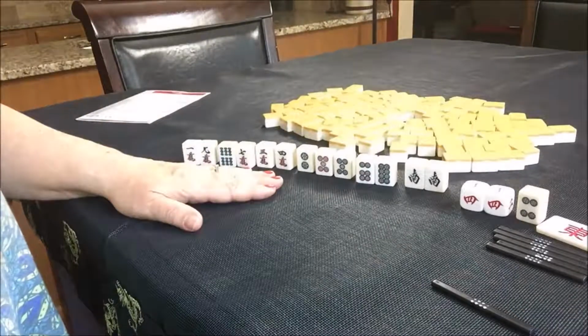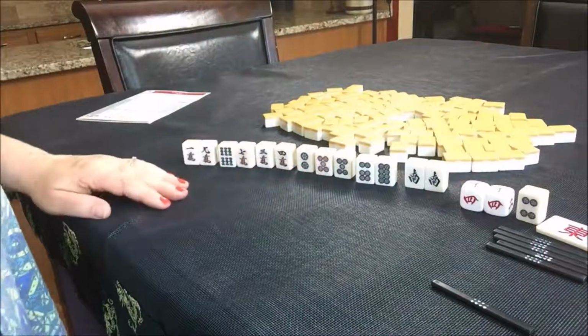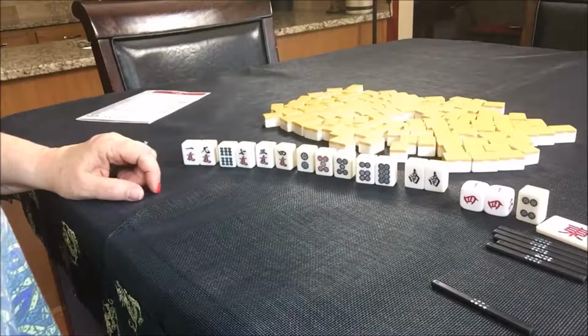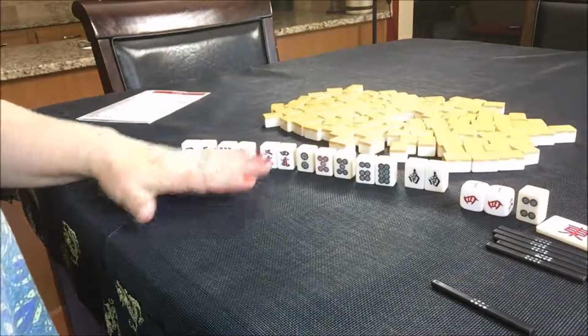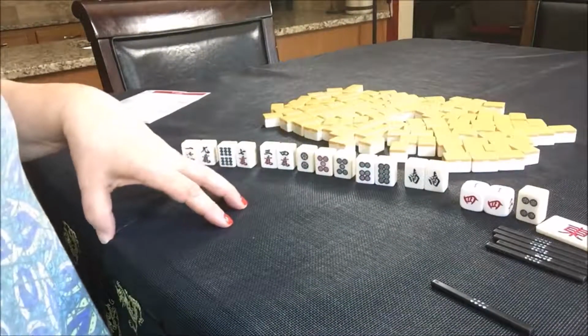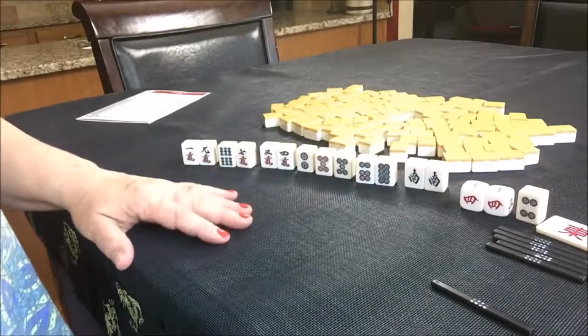I'd go for Pinfu, all simples, leverage those Dora tiles, get rid of the 1 and 9. I'd have to draw really well to make this work though. And those would be concealed. Then I could even reach. If you are concealed and you do it in the right timing, you could even reach and potentially get another yaku out of that.